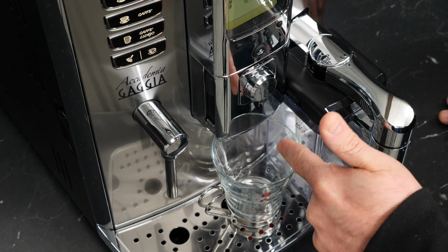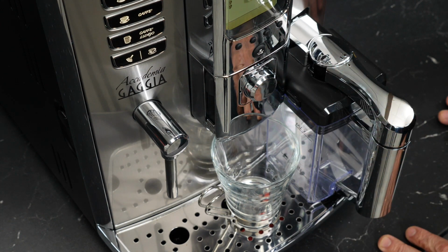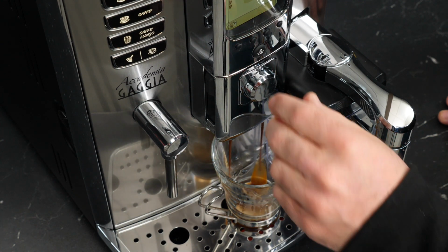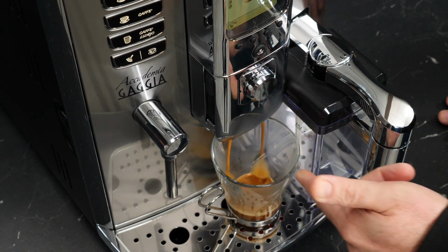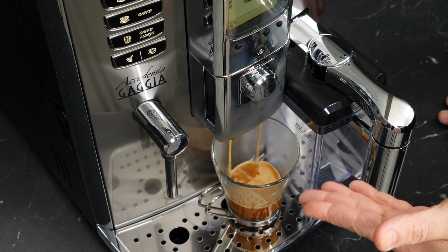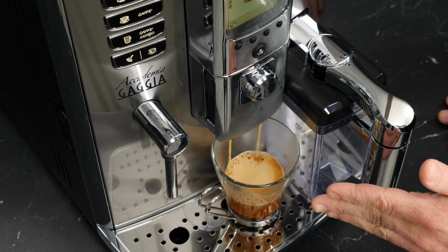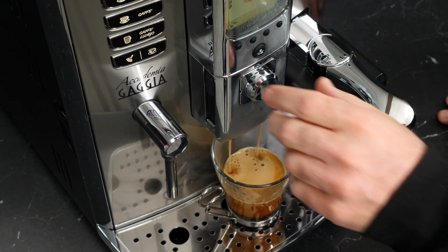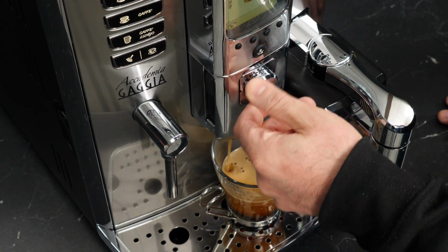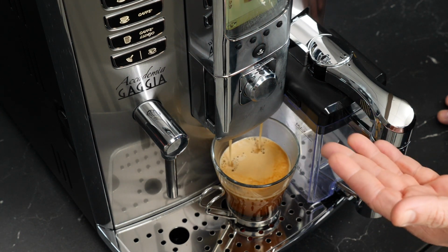And now you'll be able to see this stream changing as it's extracting, and I am changing this knob here. So we start very restricted, and as we turn, you can see a much faster stream here. Slow that back down again, tighten those streams up. It's really important to note that if you're programming the volume of a drink, you really want to leave the knob static, because it's going to be tricky for you to remember, oh, where did I have this positioned when I was programming? Did I have it here? Did I have it there? And one of the great things, though, about the flow knob is not only using it to tailor specific drinks to your liking.